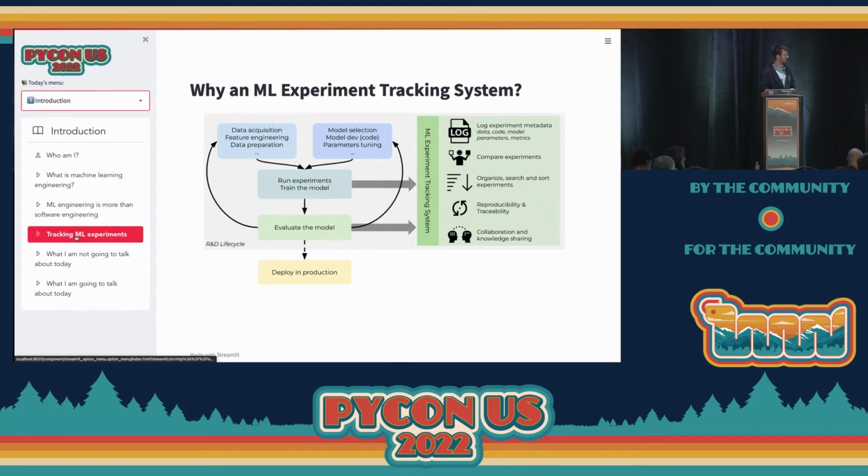And reproducibility is very important because when you have a model that proves to be good, you want to be able to rebuild it in order to iterate over it. And finally, it's teamwork, so you need tools to share the knowledge that you have when you run these experiments.